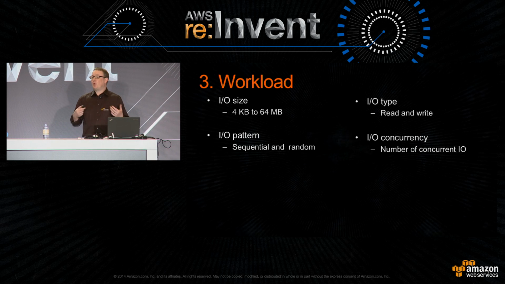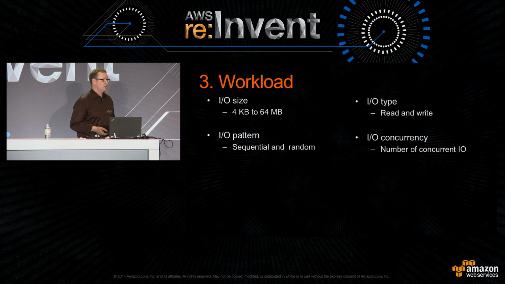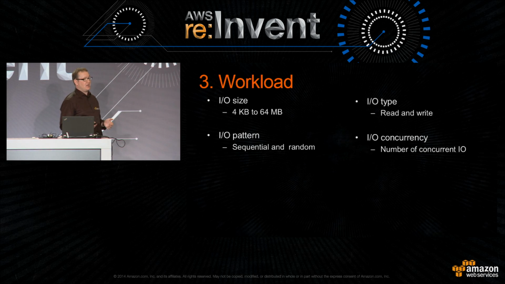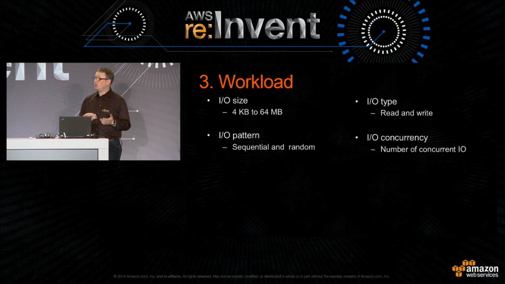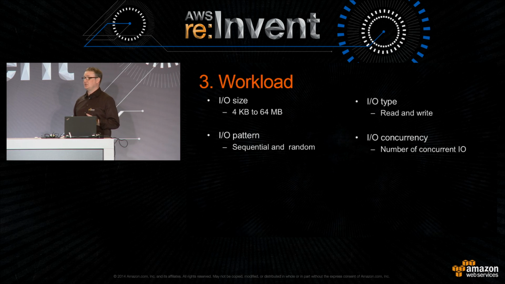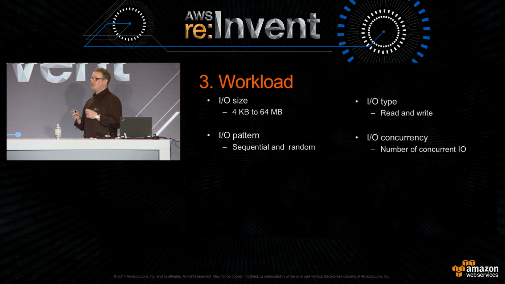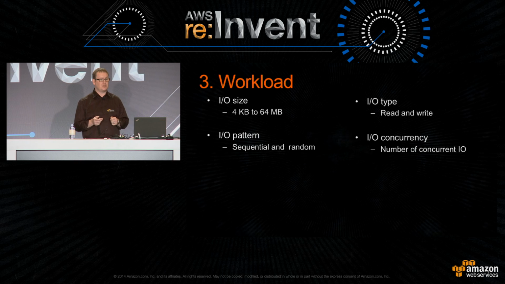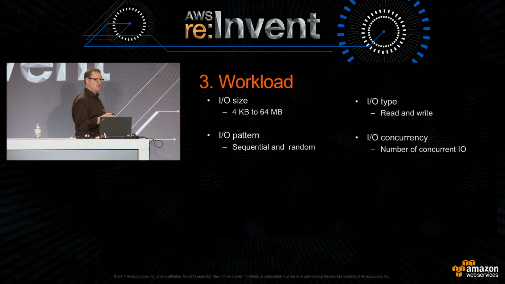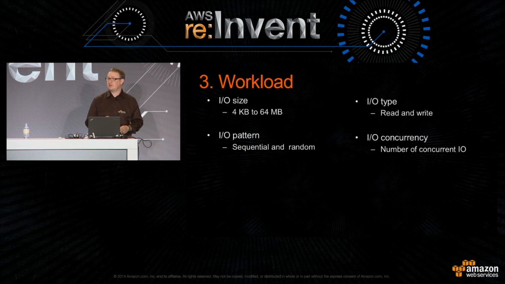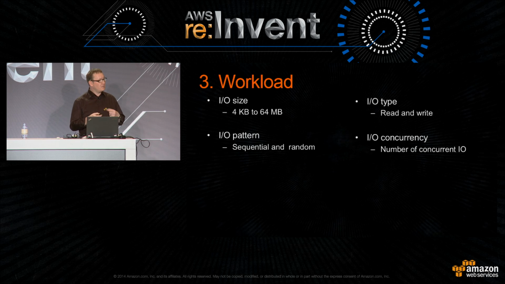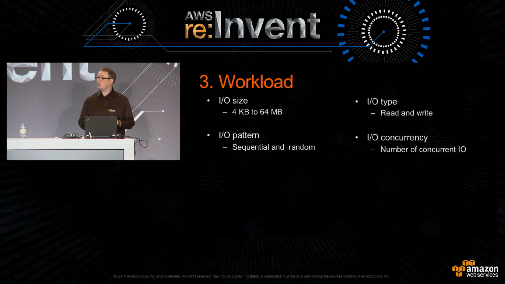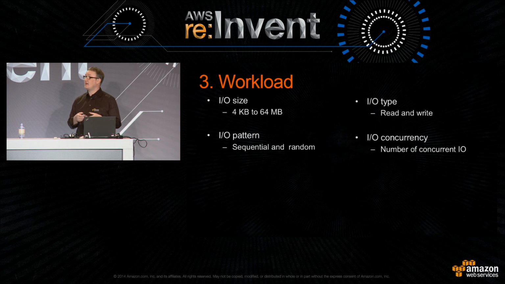The other thing that's important when you're doing performance on EBS is understanding your workload. And so understanding your I/O size. Now, I would say that if I looked at our 2012 talk around this topic, it was really critical because 16K was where we were measuring IOPS. And so if you knew you had a 64K block size, you had to accommodate that into your design pattern. Our move to 256 has possibly made that a lot less. But it's still important to understand how many IOPS you think you're going to be sending down so you can at least have an understanding of whether the volume is delivering it or not.